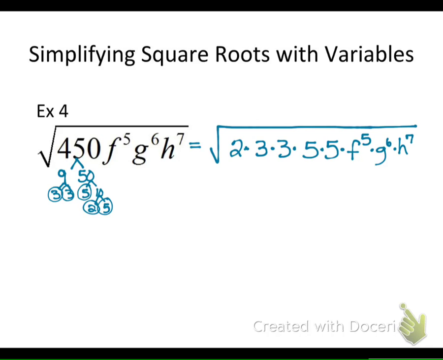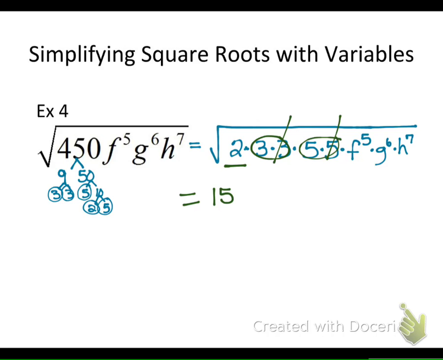From here, what do I do next? Circle my pairs. Show that each pair cancels with the square root sign, and it becomes a single number in the coefficient. So what numbers am I going to have that move from the inside to the outside as a coefficient? 3 and 5. So 3 times 5 is 15. The number that does not move anywhere is the 2. I'm going to underline that to remind myself that the 2 stays as the radicand.